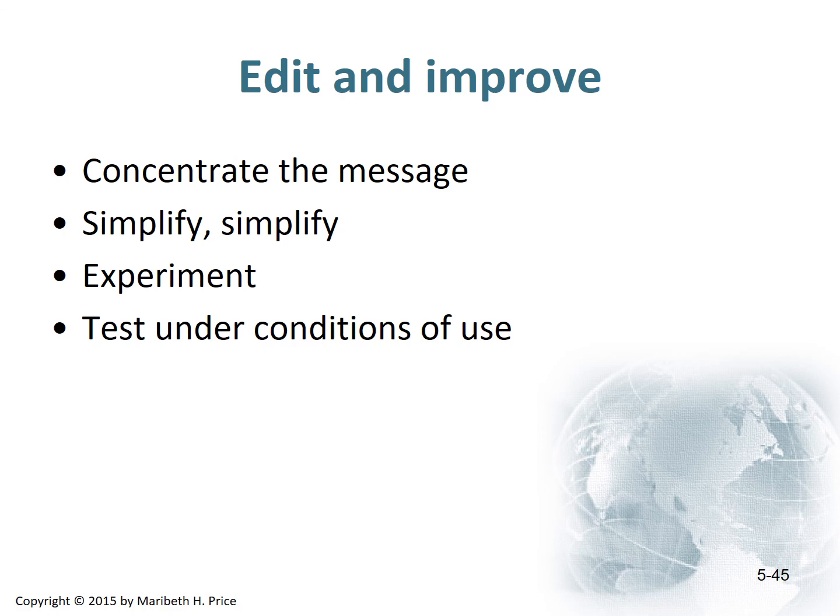Test it under the conditions of use. Don't sit there and spend four hours making a beautiful colored choropleth map and then realize that it's for an audience of colorblind people and just say, well, I'll print it in black and white. It doesn't work that way. If you're making a black and white map, make a black and white map. If you're making a color map, make a color map.